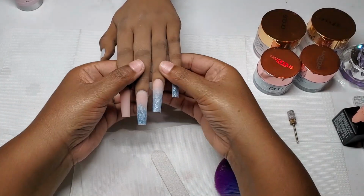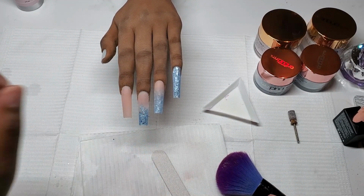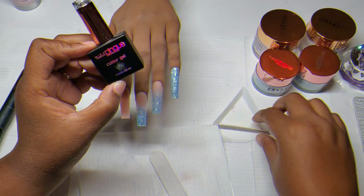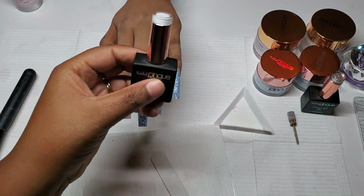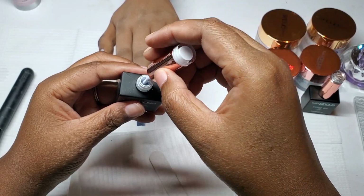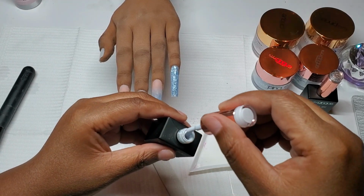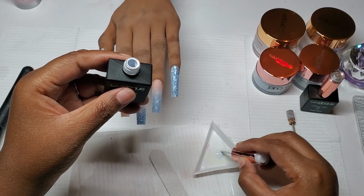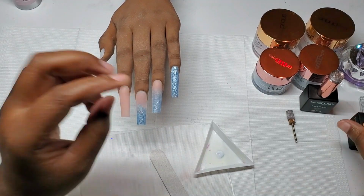Okay, you guys, I have completely finished filing and buffing the nails, and now we're going to go on with doing a design on this finger. So what I'm going to go ahead and do is get some white gel polish. I'm going to be using 58, which is white, and I am going to be doing a design on the index finger. So I'm going to do my little dabs of white in here. Make sure that it is mixed in because we want these to be real cute.